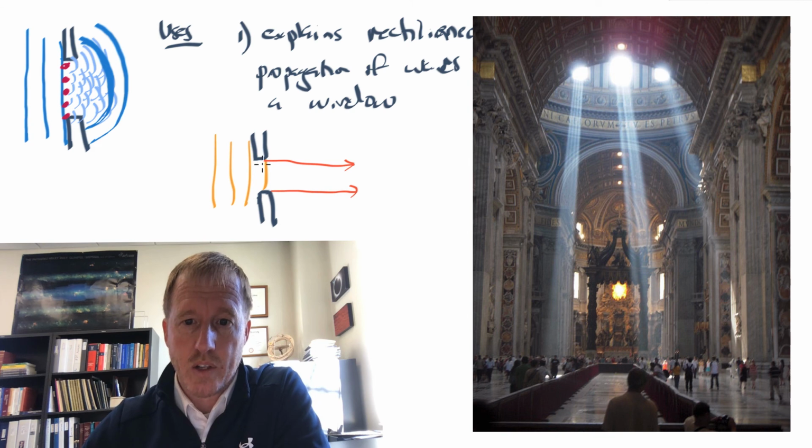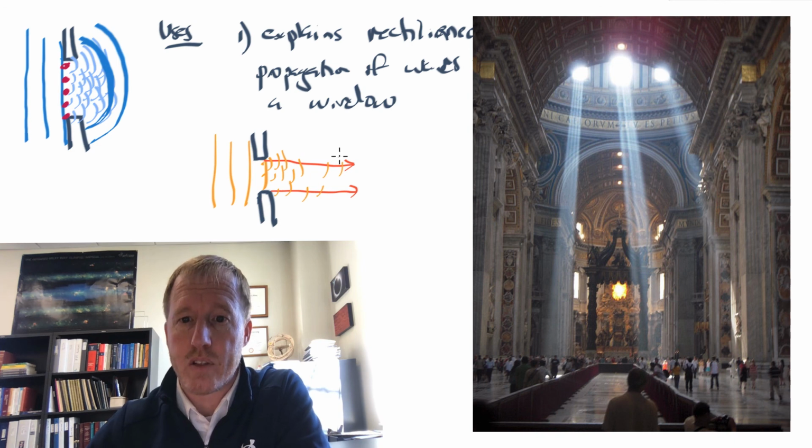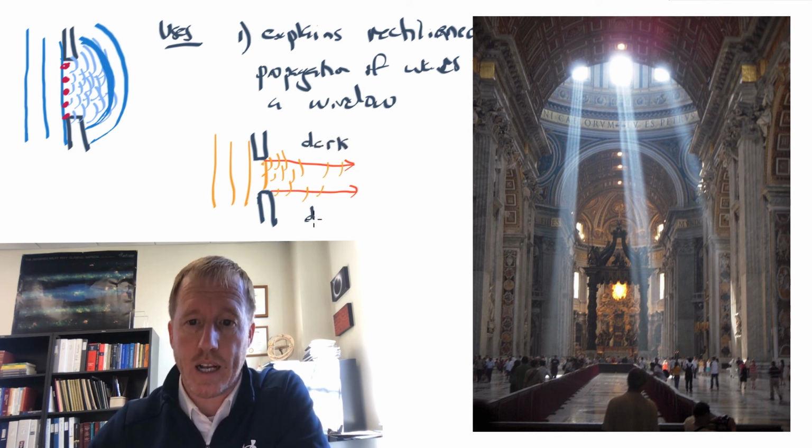Well, he says you have all these little sources, once again, which cause these spherical waves coming through like this. But the point, he says, is that later on, the waves arriving in this region over here are out of phase with one another, and hence they cancel each other, and it's dark in this region.